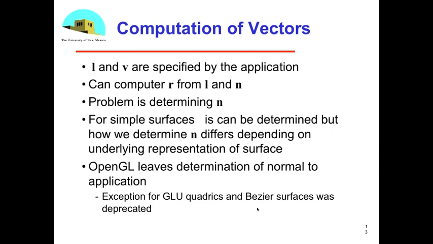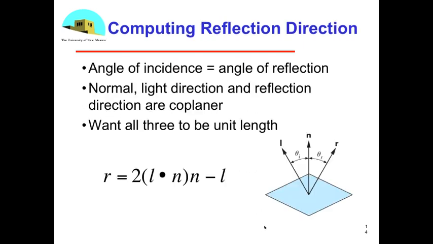Okay, so let's look at those angles. Here's the reflection angle. Again, if you're going to do the shading within the vertex shader or the fragment shader, GLSL has a reflect function that you just give it l and n, and it'll come back with R. And again, the assumption here, I should have mentioned a couple slides ago, is all of these have been normalized. They all have unit length. So this is what we get, and we assume in the modified Phong model that all the vectors have been normalized.